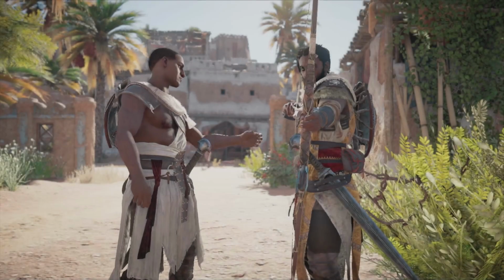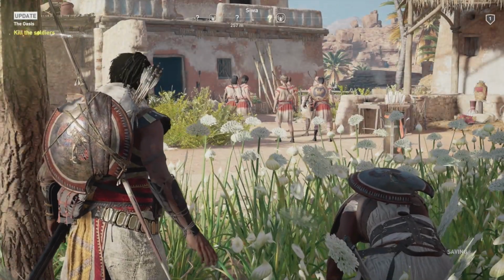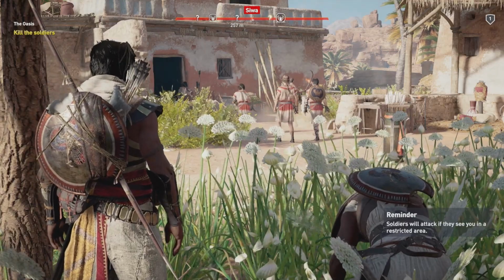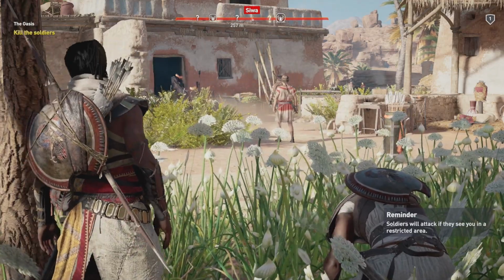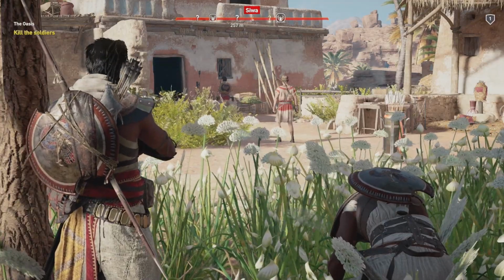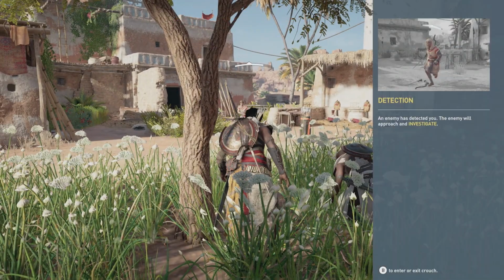We're going to get some sneaky kills coming up in just a minute. So we start out inside of the flowers here, and this is reminding me really heavily of Hitman 3, which I've been playing quite a bit. If you like this section of the game, you should check out Hitman 3. But anyway, that's just a side note. So we're going to press B to enter crouch here.